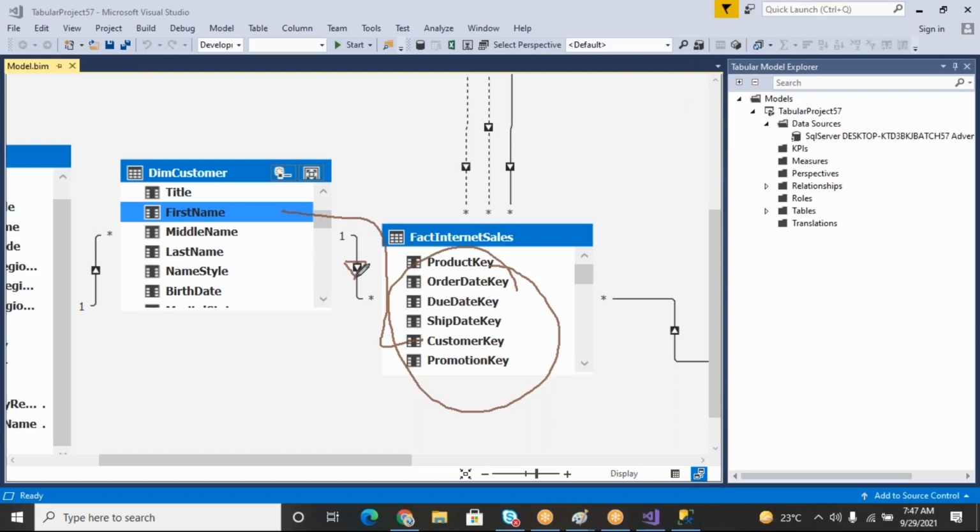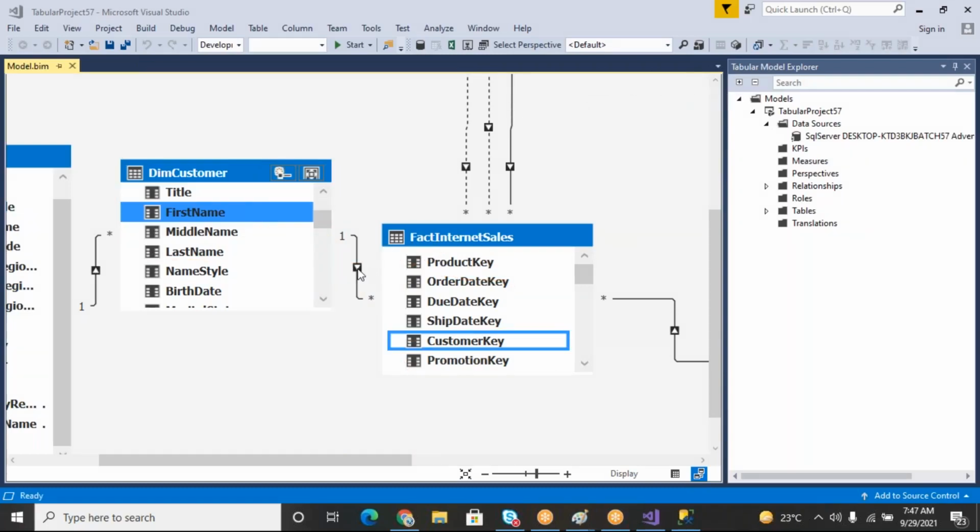Okay. And when you apply this filter in the reverse direction, for example if I am filtering on this particular product key, will the customer information of whoever purchased this product be filtered in the reverse direction? Definitely no. It will not filter that data.